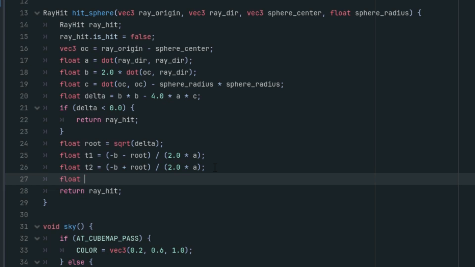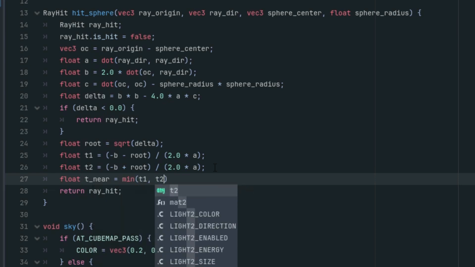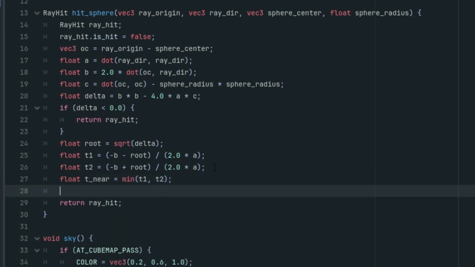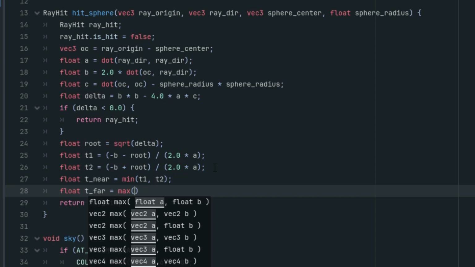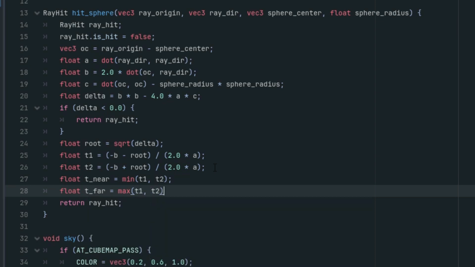Float t near is the minimum value of these t1 and t2, and similarly float t far would be the maximum of t1 and t2. Okay, and now again we want only a positive number or a 0.